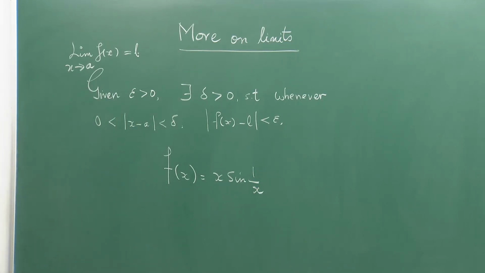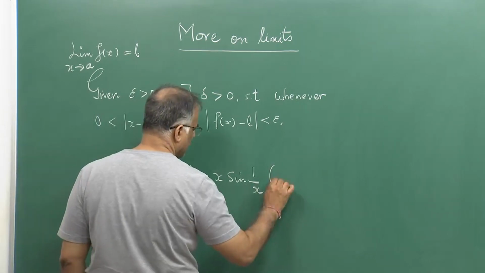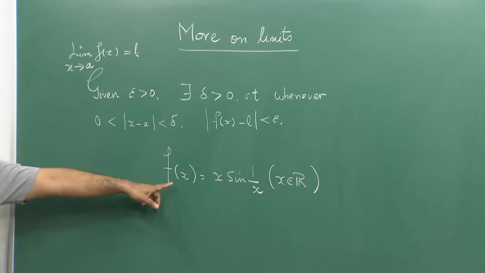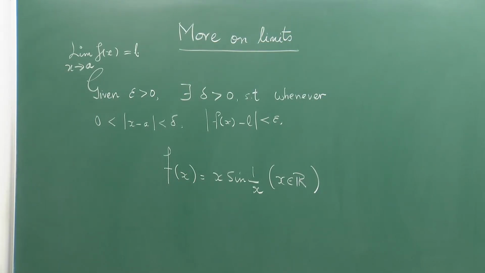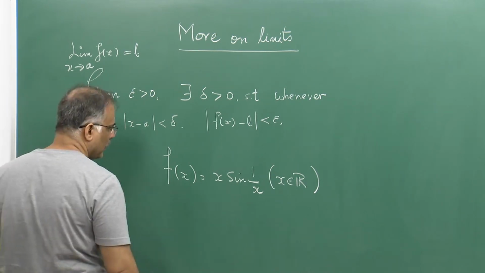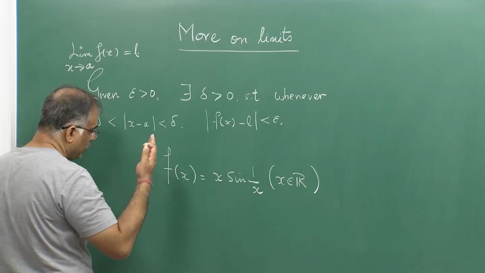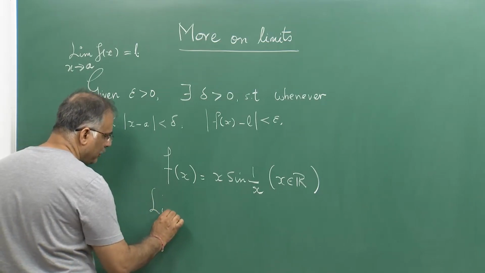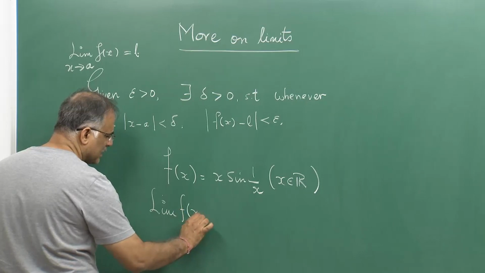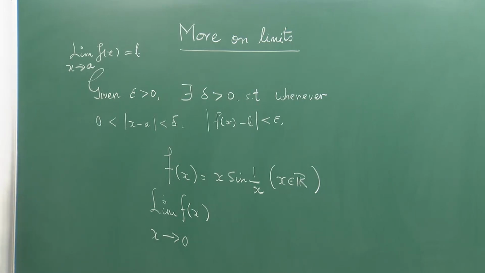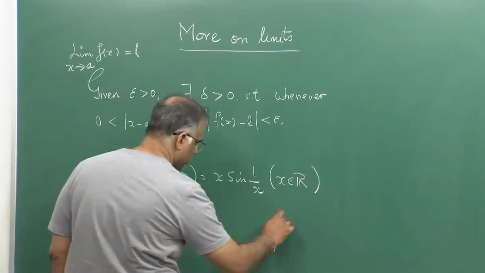So, you understand that x is in R, I am not going to write this repeatedly. Of course, you know that this function is not defined at x equal to 0, because 1 by x would blow up. So, if it is not defined at 0, what would happen if I take the limit of f(x) as x tends to 0? This function, if you draw the graph, would look something like this. Maybe I should draw it here.